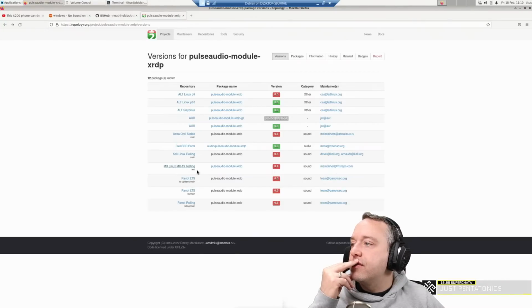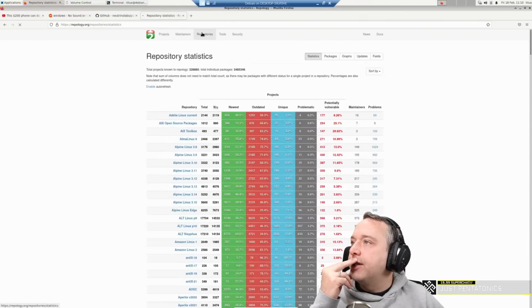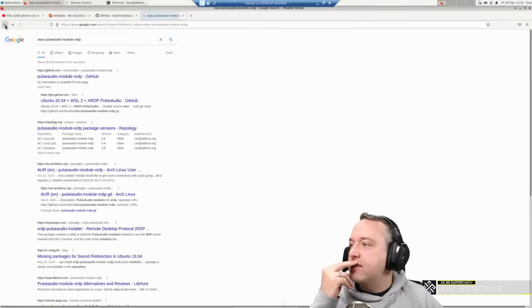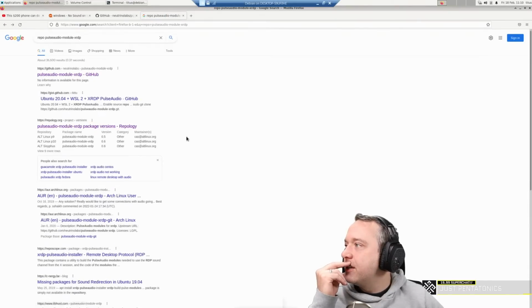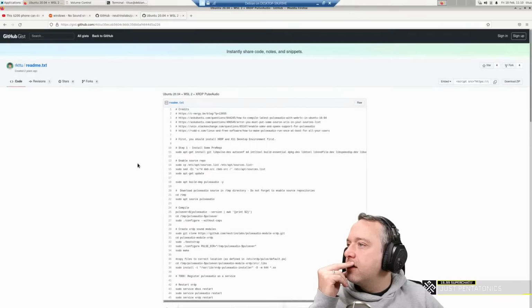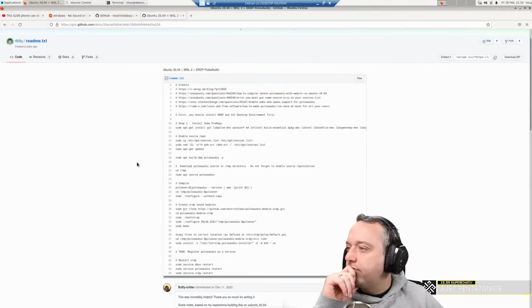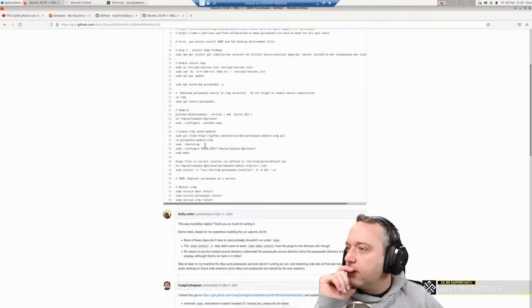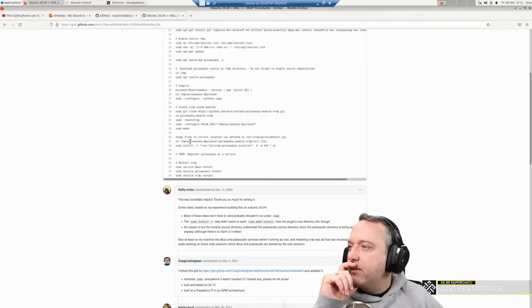Probably grab this repo. Although, let's go projects, repositories. So I guess MX Linux by default has that. See, I swear this grabbed the pull. See this.